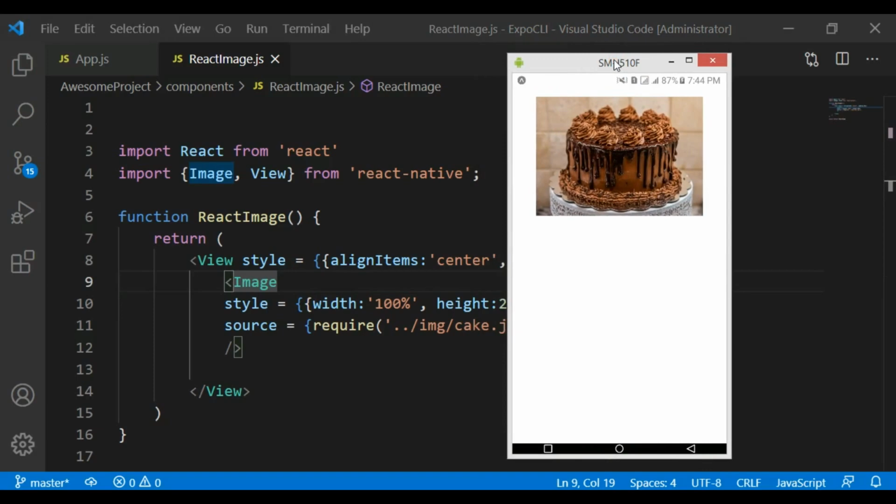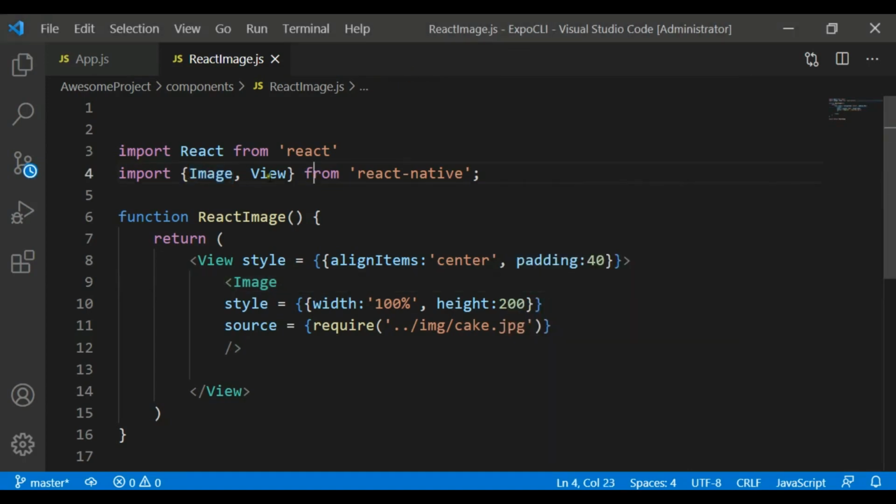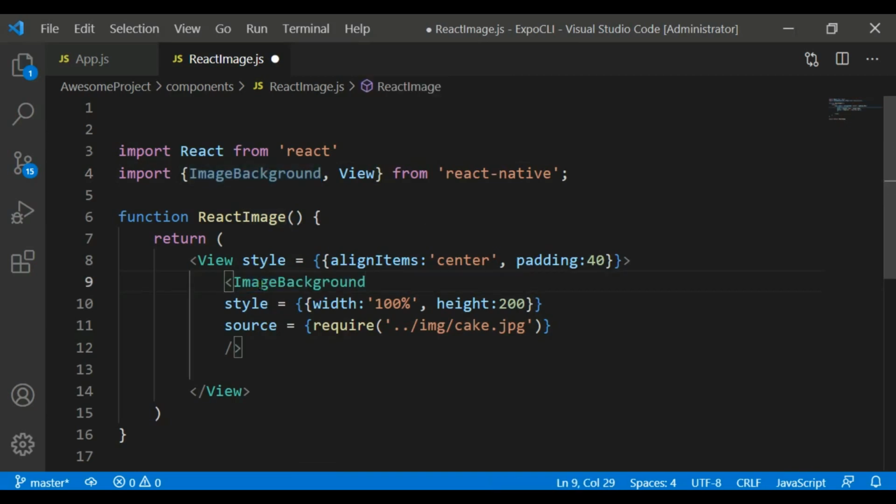Now if you want to add an image background, for that you can use another built-in component that's called ImageBackground. So in here, instead of Image this time, I'm going to import ImageBackground, and in here we can add our image background, and we don't need these styles this time.